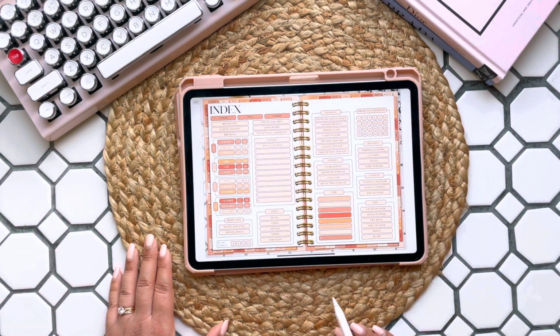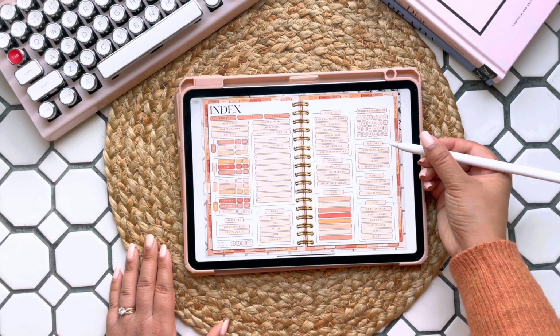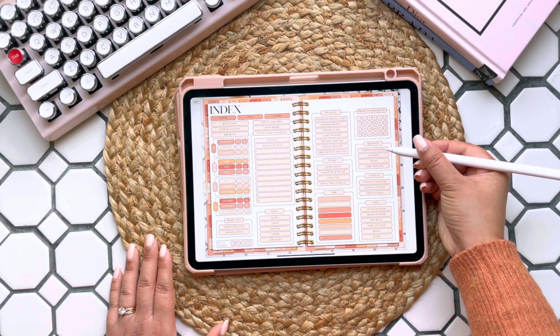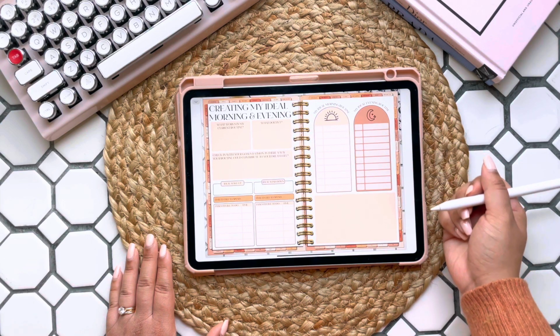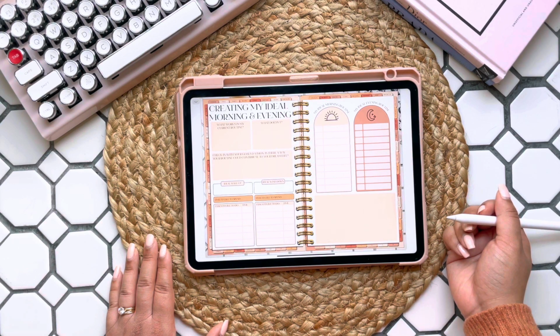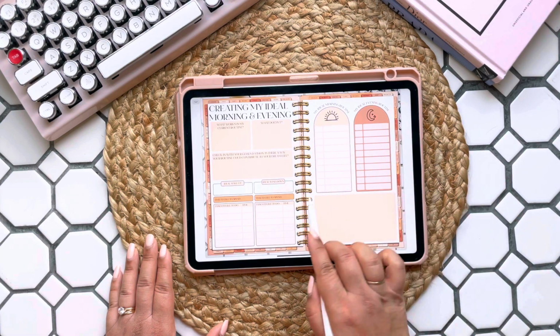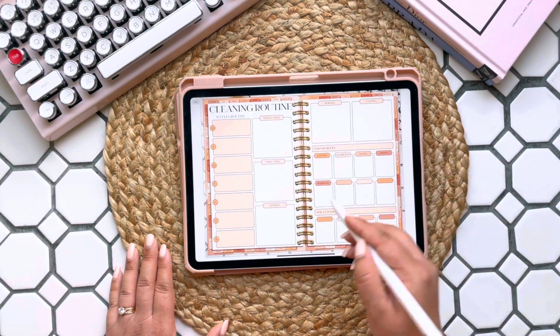Then we've got a routine section. I love the morning and evening routine creator. This is something I was absolutely missing and totally designed for myself, but I think might be beneficial for a lot of people. I know I failed so many times at building these routines because I would tell myself I was going to do like 800 things before 8 a.m. and I'd be disappointed at myself every single time I couldn't do it all within an hour or two. This helps you look and plan out a realistic routine that serves you and your goals.